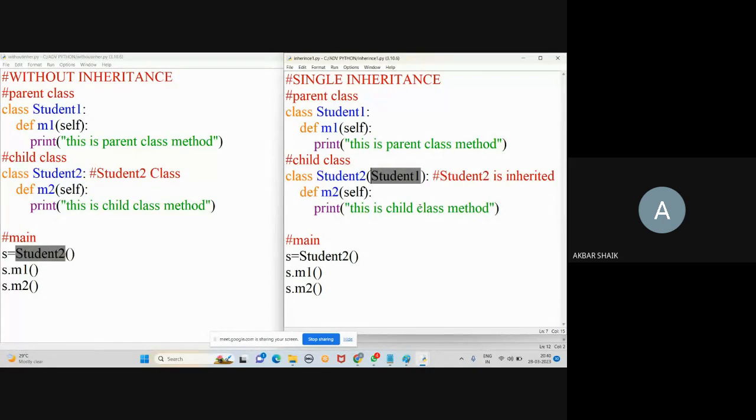That is the reason why in the second program, the one without inheritance, we got an error. But in the first program, the inheritance program, we won't get any error. So that is the main use of inheritance. We can access any information of the parent class with the help of a child class object. But if you are not using inheritance and you are trying to access the information of a parent class with its child class, it is going to give you an error. It is invalid.